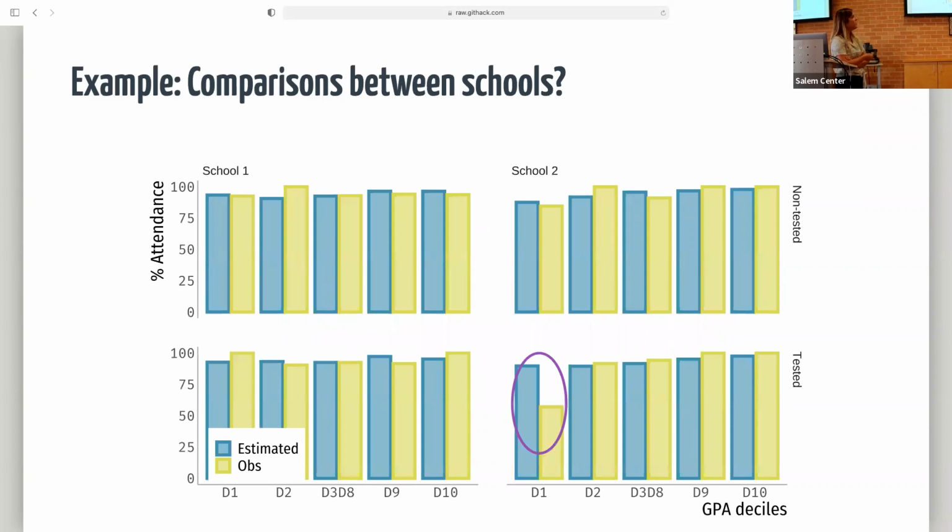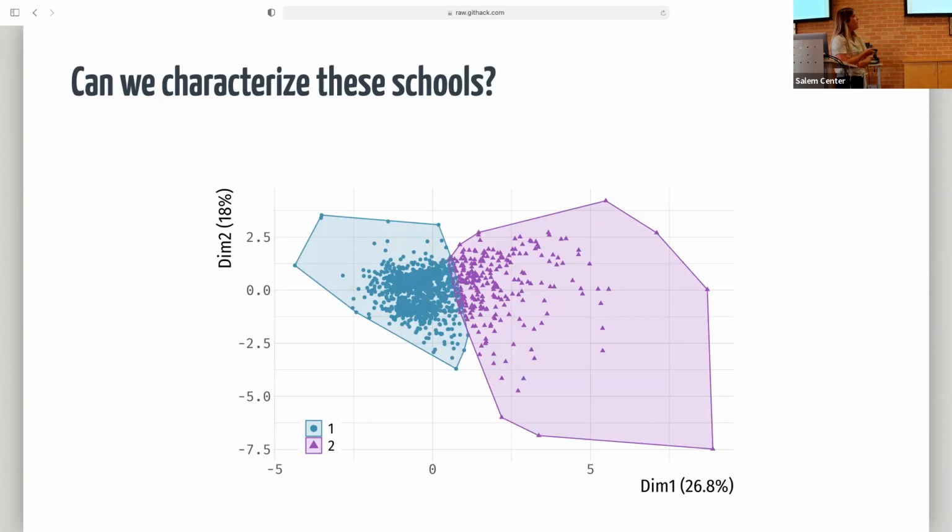We take the differences for the whole distribution and try to identify through a k-means approach how many clusters would be optimal to identify with these differences, right? And the optimal number is actually just 2. And you can see here that most schools are in this cluster right here, and there's still a substantial portion that are in this cluster over here. So now we want to identify what those clusters actually represent, right?